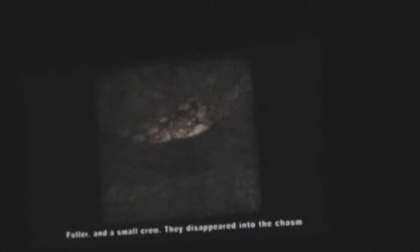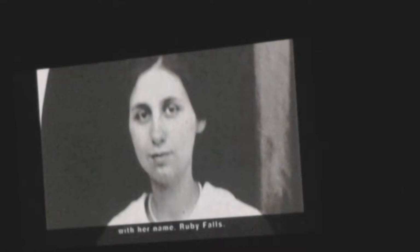At the 260-foot level, a gush of air rose up through the shaft as the jackhammer hit a void in the rock. Upon further drilling and inspection, a small opening into a previously unknown chasm was discovered. This opening, measuring 2 feet high and 4 feet wide, was immediately explored by Lambert, his friend Jimmy Fuller, and a small crew. They disappeared into the chasm and were gone 17 hours. Upon their return, Lambert excitedly told of the discovery of amazing geological formations and the existence of an enormous waterfall. A few days later, Lambert re-entered this newfound cave with his wife Ruby and christened this natural wonder with her name, Ruby Falls.